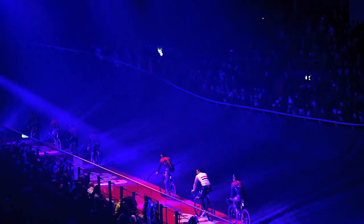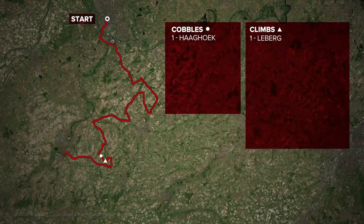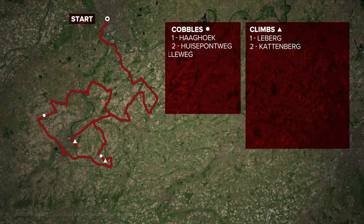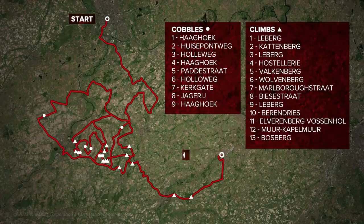Let's take a look at the route of Saturday's races. Both are going to start in Ghent after a team presentation in the famous Kuipke Velodrome, home to the Ghent Six Day. The men will start their race first, facing 204 kilometres that includes nine flat cobbled sectors and 14 climbs. The first cobbled roads come after just 43 kilometres — the Haaghoek, a sector they tackle three times in total — and it leads straight on to the first climb of the Leberg. The main action starts at the halfway point, though, where the Huysse-Pontweg leads straight into the Kattenberg, and from there the difficulties come thick and fast.